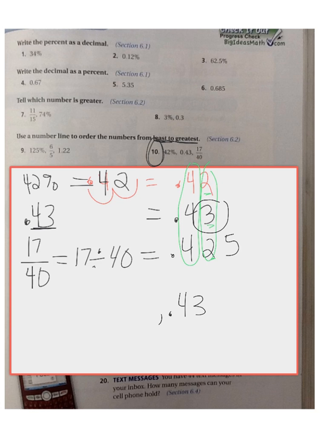Okay? Now we go to this next row to compare. There is nothing here. If you look right here, there is no number, which means it is 0. So then we can compare again. We have a 0 and a 5. What's bigger, 0 or 5? A 5 is bigger, so that would be our next biggest number. So we have 0.425, and then the only thing that's left is 0.42. So that would be our smallest number.